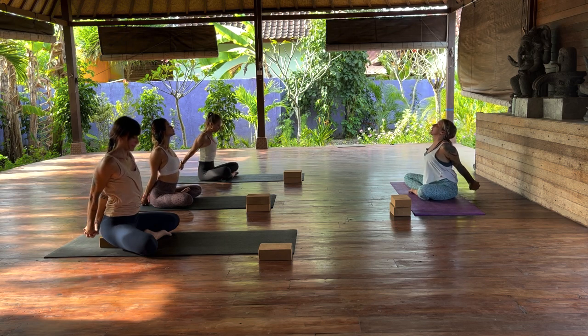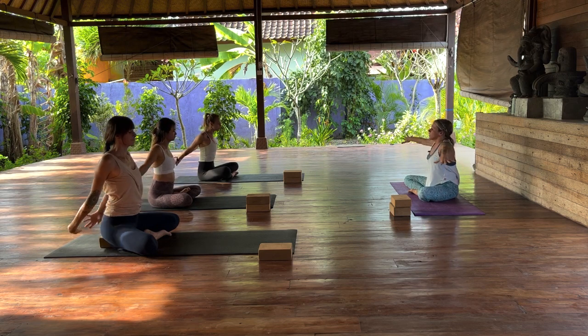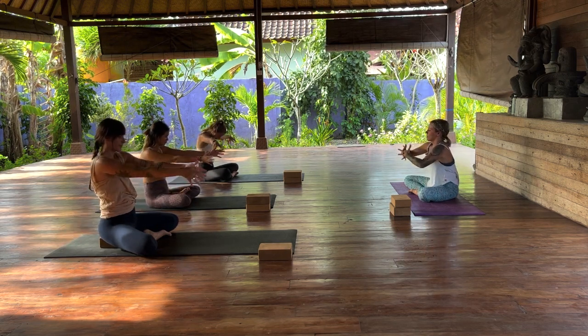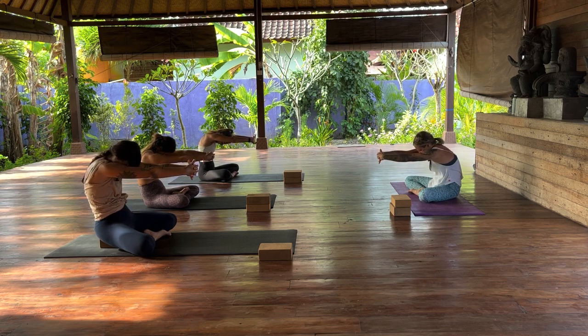Breathe in, you can look up. And then release the hands, bring them all the way in front of you, palms face towards you. As you exhale, pull the shoulder blades away from one another. Draw everything in towards the center.